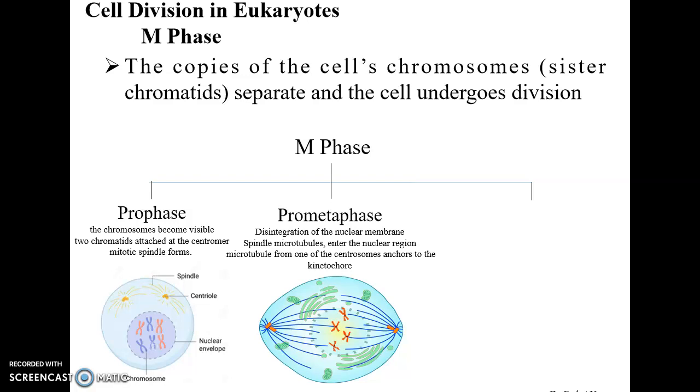For each chromosome, a microtubule from one of the centrosomes anchors to the kinetochore of one of the sister chromatids. A microtubule from the opposite centrosome then attaches to the other sister chromatid, and so the chromosome is anchored to both of the centrosomes. The microtubules lengthen and shorten, and pushing and pulling occurs during this stage. Some microtubules extend from each centrosome towards the center of the spindle but do not attach to the chromosomes.